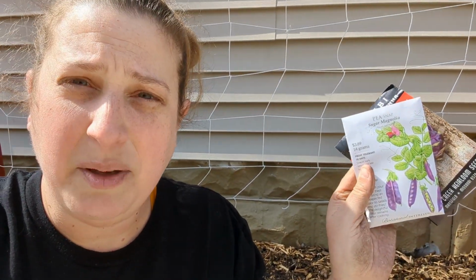And then on the trellis a little bit further back, I'm gonna put these sugar magnolia peas, which are beautiful. They can handle the cold, and by the time they start dying, I'll be able to put something else up here for summertime. So I'll have cherry tomatoes on here. The peas will be halfway up this trellis already by the time I plant my tomato seedlings kind of among them in the bottom. And then they'll just grow up right over top of the pea vines, in theory. This is all in theory, friends. Gardening, you never know. Every year, something I think is gonna work great bombs, and something I have no idea is gonna happen. It's beautiful, it happens.